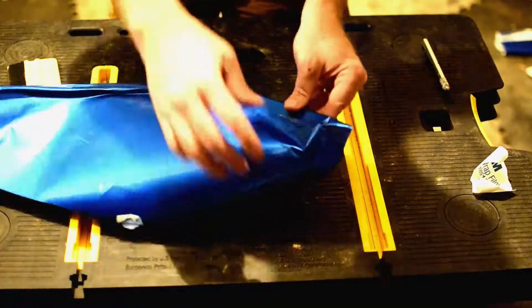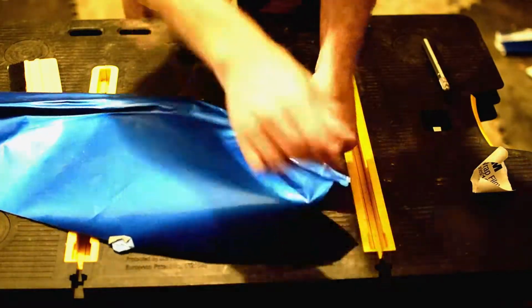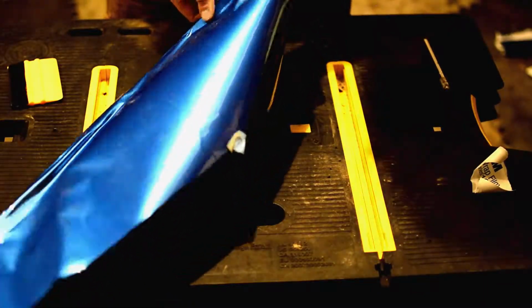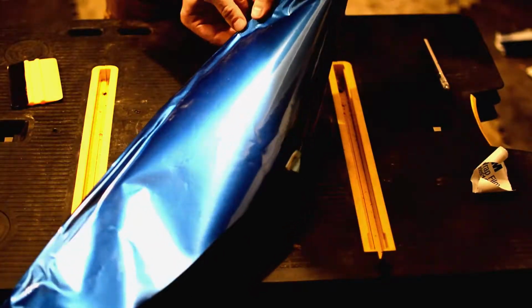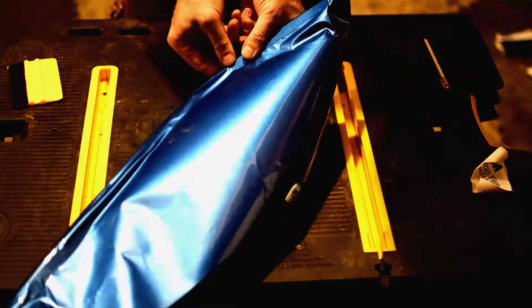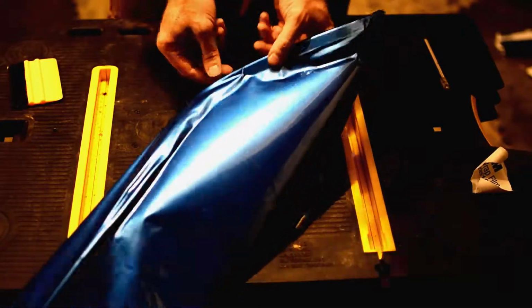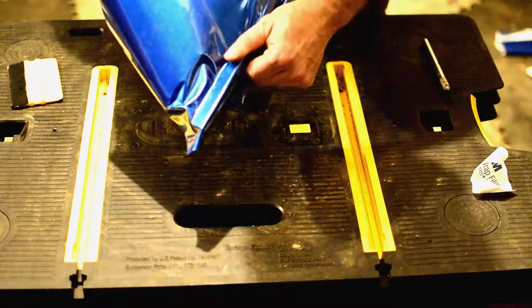So at the same time, we've been putting pressure on the other side just in the course of doing it, and we actually have gotten that fairly good as well. So again, we're just going to kind of squeeze it and work it with our thumbs. Just kind of push it out a little bit like that. Now we're starting to get into this bend, so we get a little wrinkle there. So we're going to pull this up and pull it off of there.